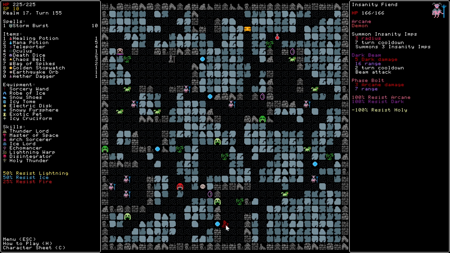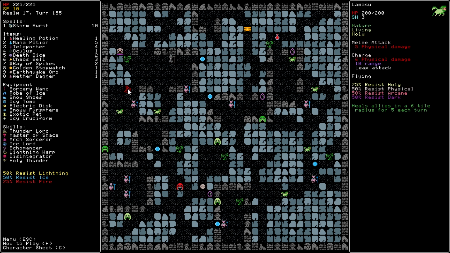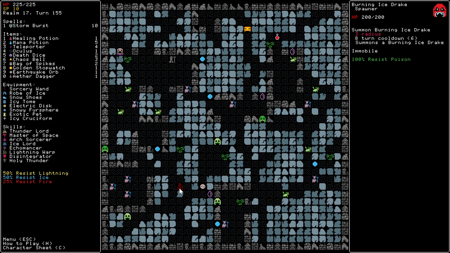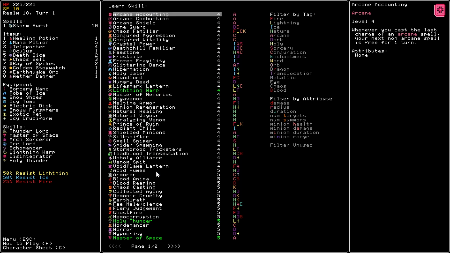Yeah, the holy on this guy. Double damage from holy. Our lightning does holy. Yeah. Lamassus suck, but we don't have any immunities on them that we need to worry about. This is looking pretty nice. Burning Ice Drake spawner. Yeah, that's the thing we want to make go away quick. So this seems like a sweet-ass floor to me.